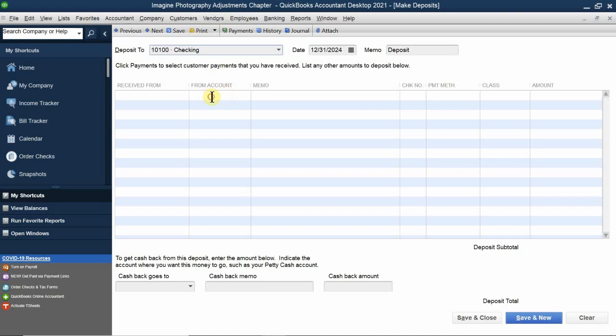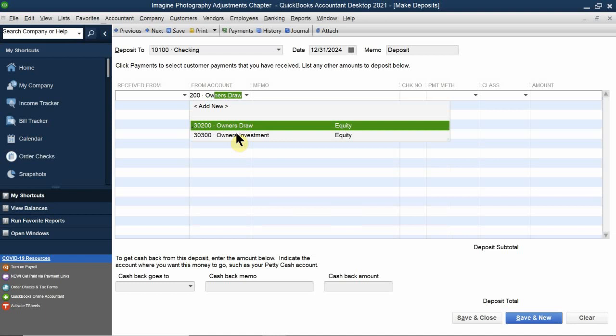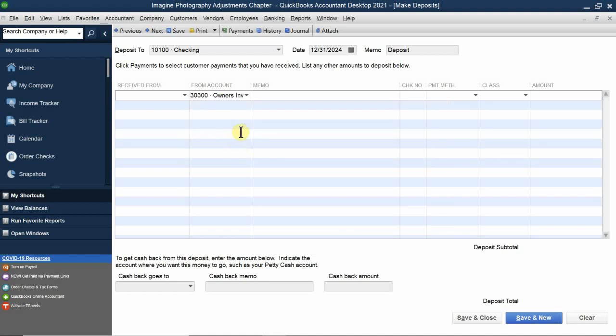Now, from one account, you're going to be associating this with owner's investment, because you're putting money into the company.